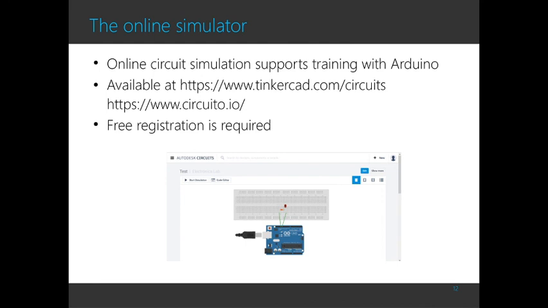Another option is to use Tinkercad, because there's this circuit simulation with Arduino that you can find at this website, and you simply register for free and you start using it. It's good because you have the possibility of choosing your Arduino device and simulating the behavior of a board, more or less, with all the possible shields and all the possible components.